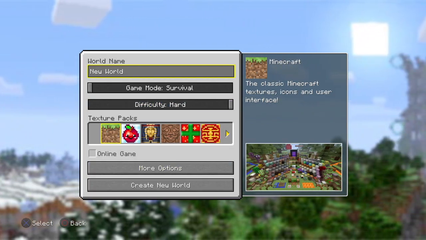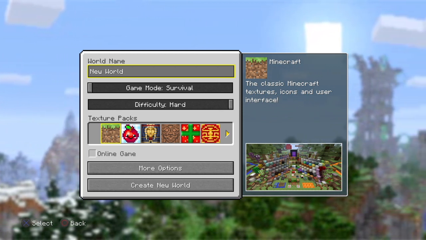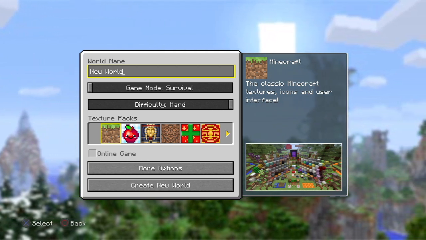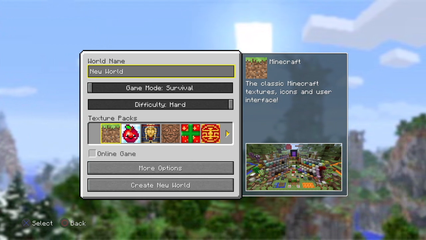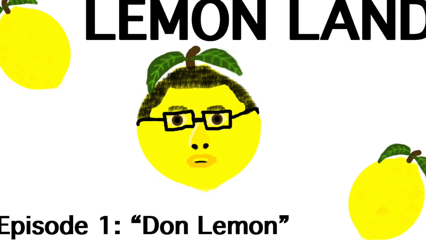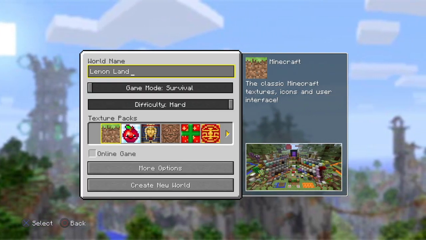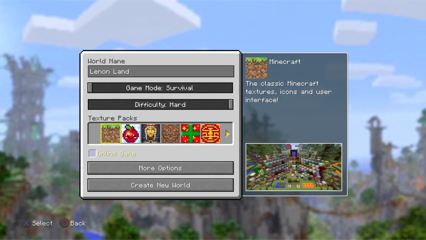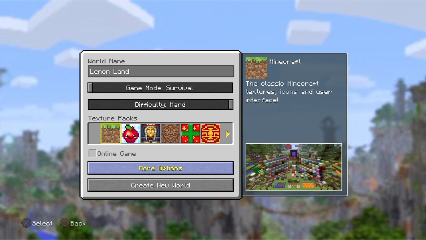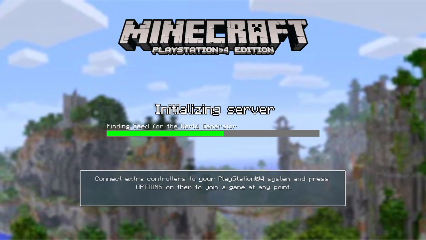What will we call this new world? Perhaps in honor of everything that is wrong with the world today as we know it, we will call this world Lemon Land, in honor of Don Lemon and all of the farcity that he propagates throughout this universe. So without further ado, we will create our new world here.